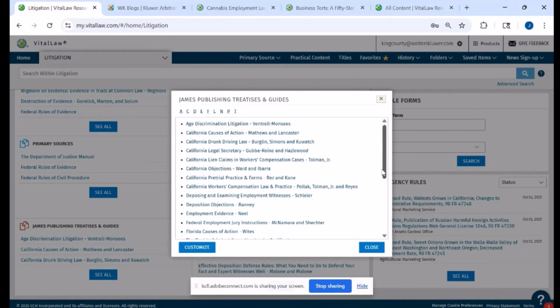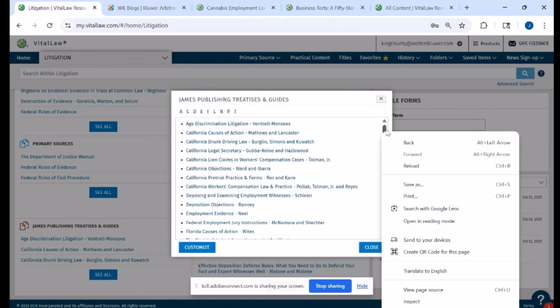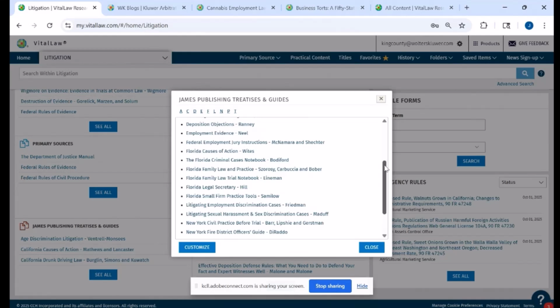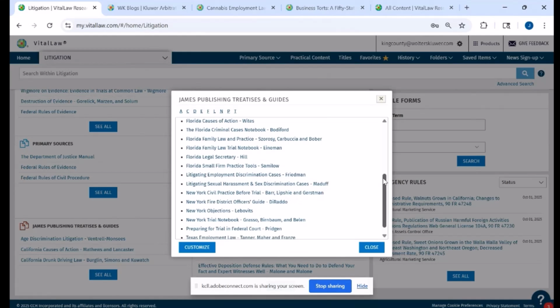But it looks like when we're on the litigation page, all of the James publishing titles are showing up. But my guess is, for example, some of these titles on family law, employment discrimination, even though they're within litigation, would probably show up under labor and employment, or family law as well.